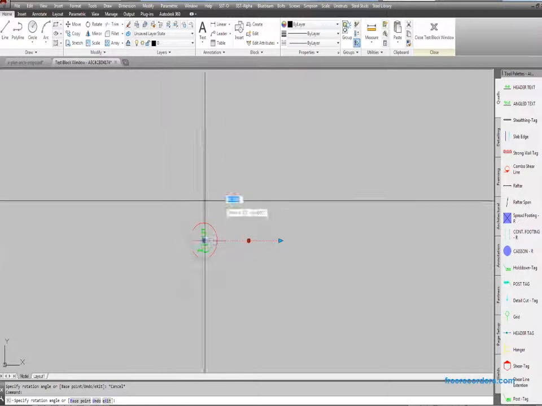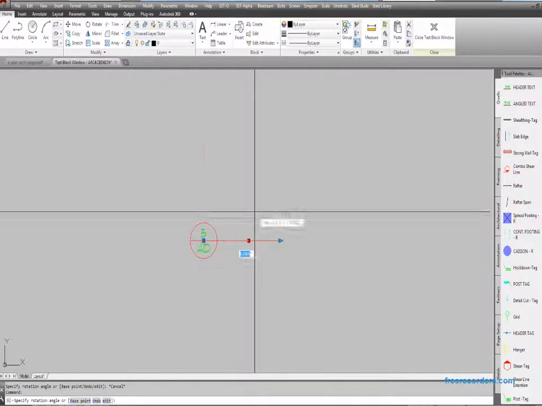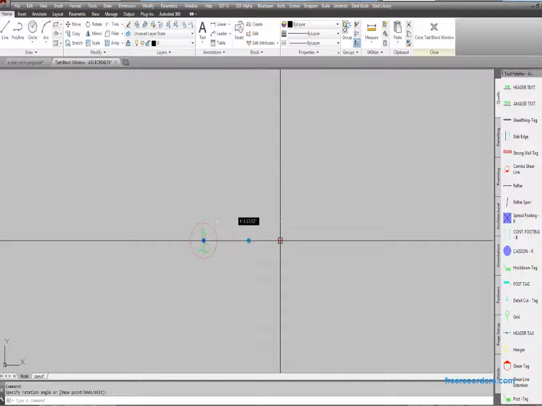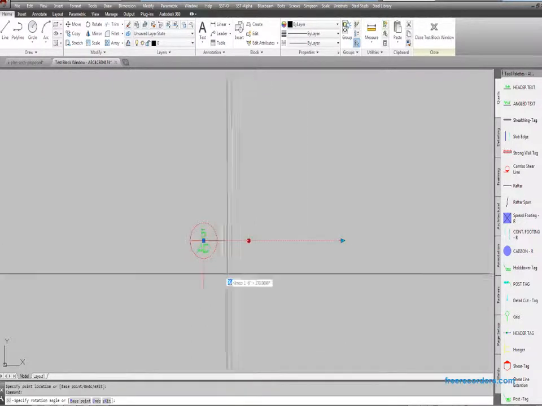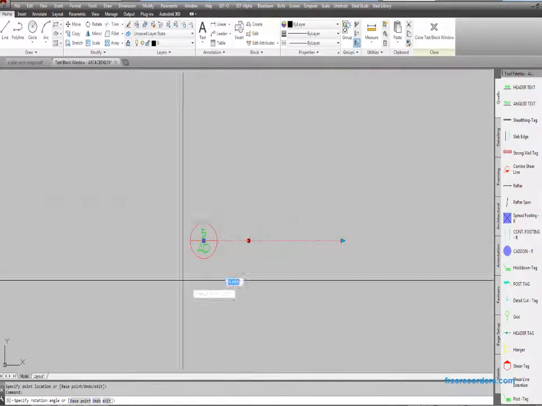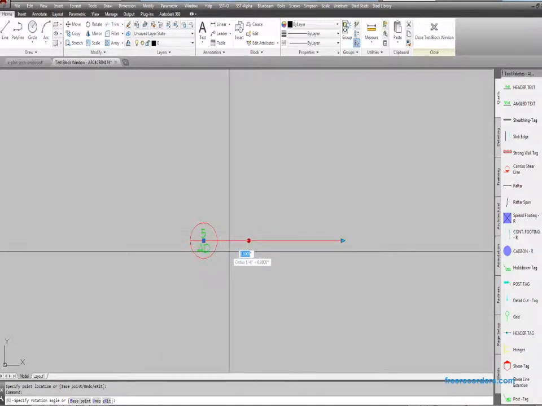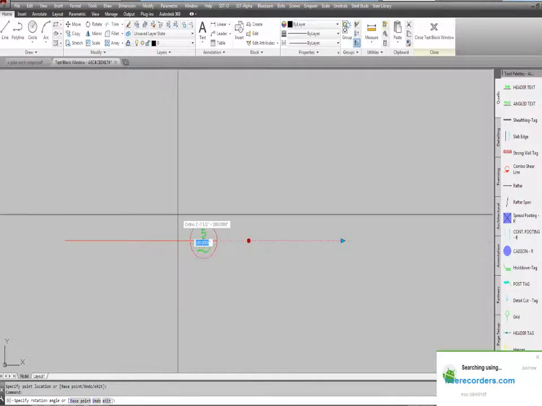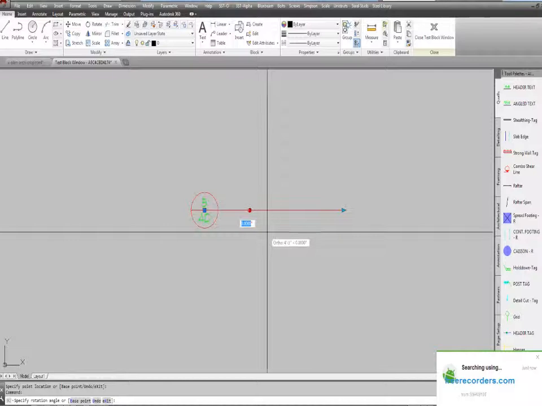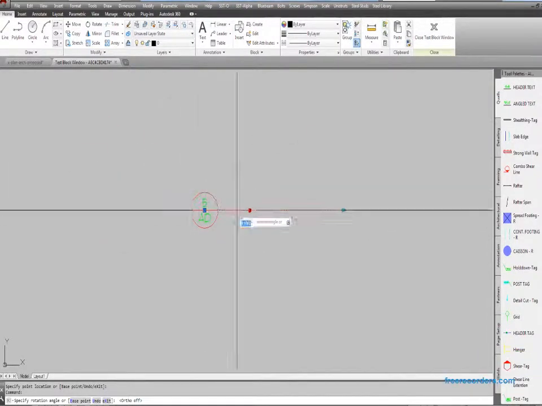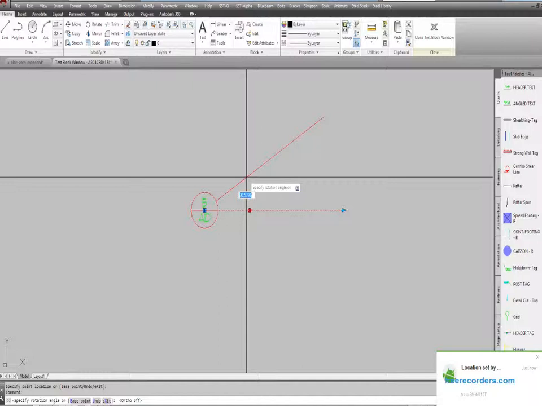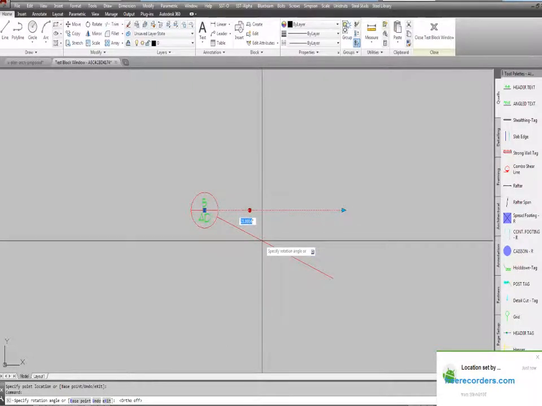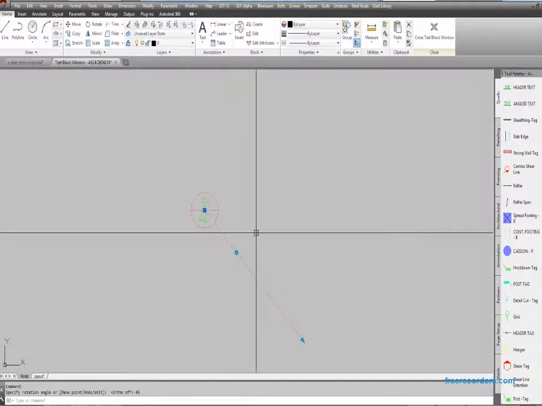As you can see, now it rotates, which is awesome. Now I want to see if it'll be able to stretch, and it does stretch. And if I click the knob to rotate it, it'll also rotate. Right now, as you can see, I have my ortho on. That's why it rotates at 45 degrees, 90 degrees. I'm going to undo my ortho, and now it gives me a nice rotation. And the cool thing about the rotation is, let's say you want to do a 45 degree cut, you enter 45, enter, and it gives you that 45 degree cut, which is awesome.